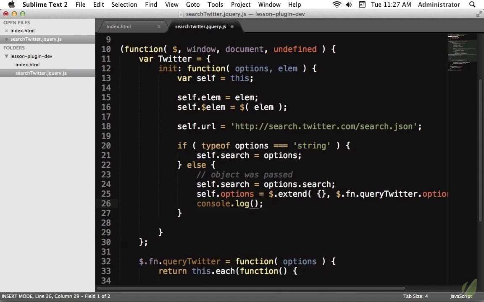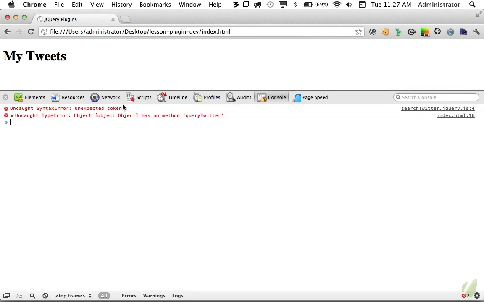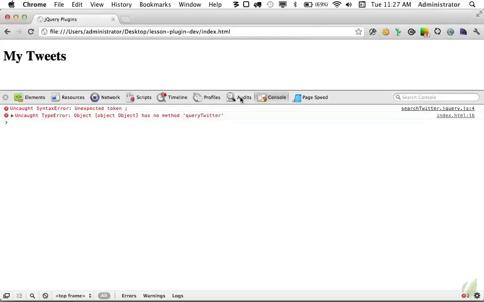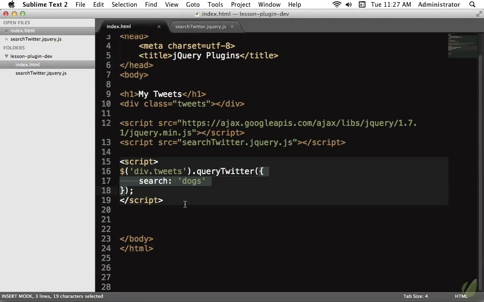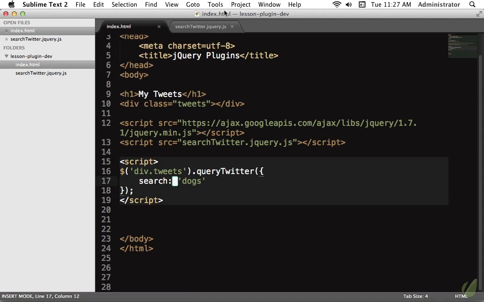So now, if you'd like to console.log that to see what we get, and we get one error, unexpected token, jQuery on line 4. Let's see, function. Yes, of course I need to create the actual function. One more time. Now we get this object, and we get the search is dogs. But if they don't type anything at all, reload, you can see we scroll down, it's using our defaults. And then anything they type in here is going to override that. So that's how we provide configuration options for plugin users.